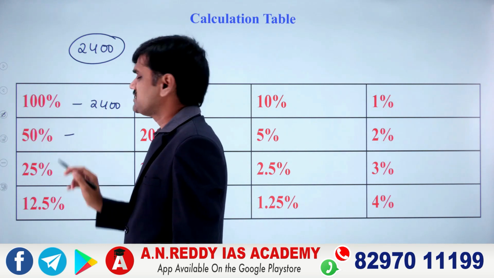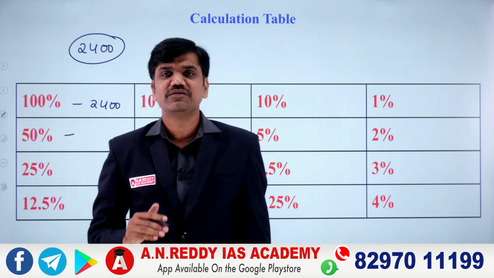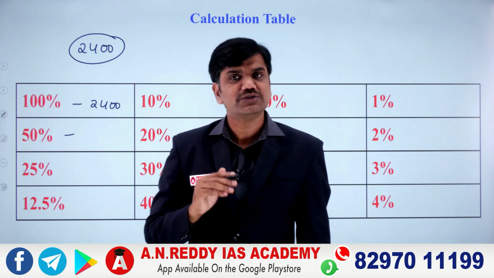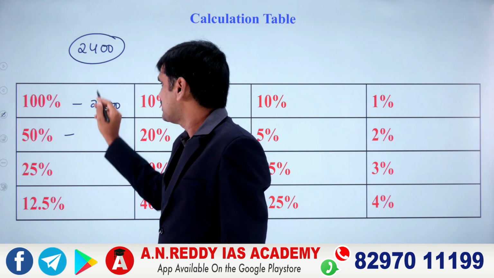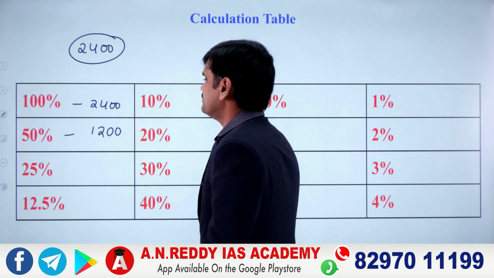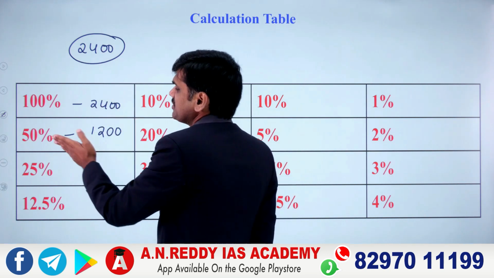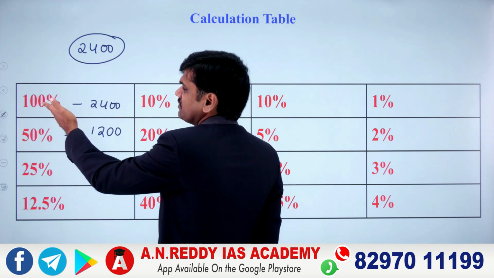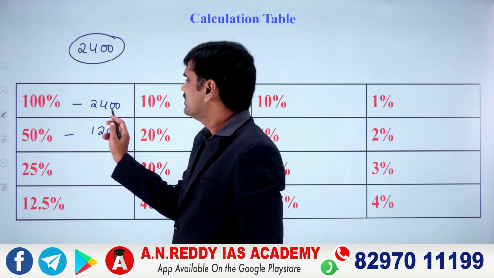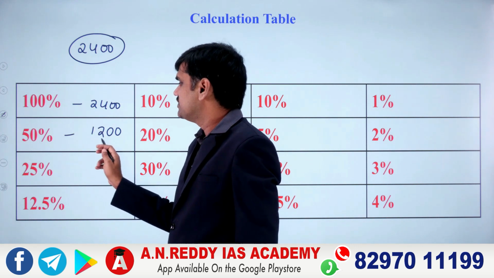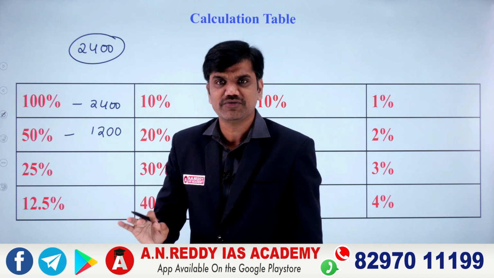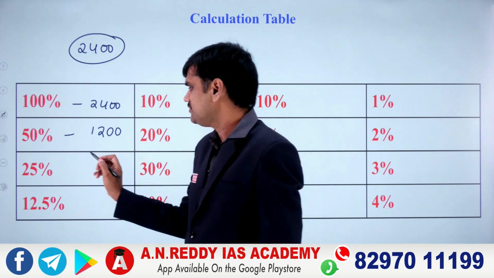Now if you want 50% of the number, 50% of the number is nothing but 50 by 100 into number. 50 by 100 is nothing but 1 by 2. So 50% of the number is nothing but half of the number. So if you observe some property here, when you are taking percentage on the same number, if the percentage figure is half of this, actual figure will also be half of this. Horizontally, if this is 24 times of this, this will also be 24 times of that. Please remember this property. This is very powerful and very useful.